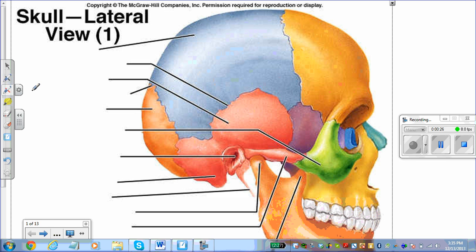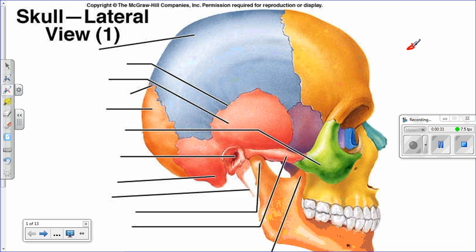There's a lot of bones in the axial skeleton that you have to know. There's approximately 80 in the axial skeleton, so 80 in the axial, and there are 126 in the appendicular, making up your 206 bones in your body. So let's start. I'm just going to hit a couple different ones as we go through.